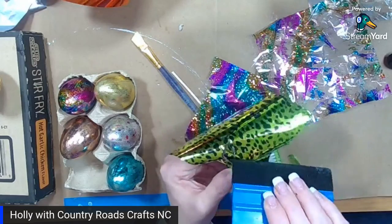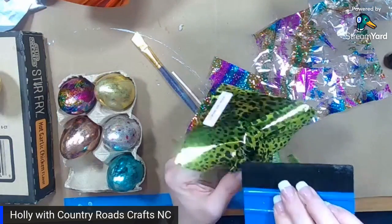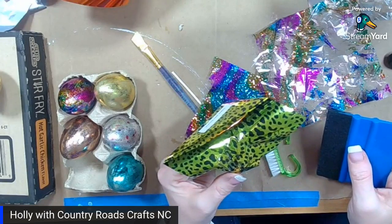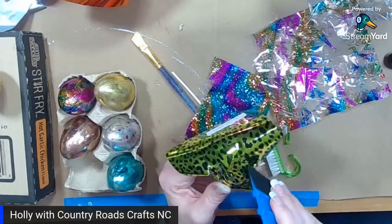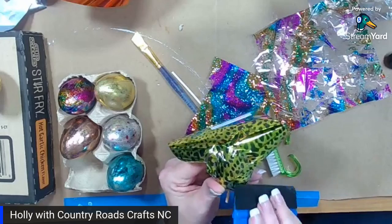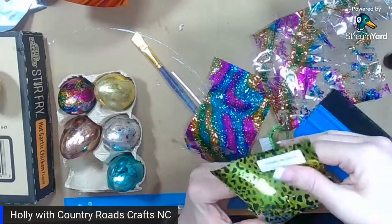A couple of greens. There's a green called Park Bench, and then there's one called Pressed Fern, a little bluish green, and then I got a lighter one, Brook, which is a lighter green. But you can go on my website, countryroadcraftsnc.com, and look through there, and all the colors are listed.